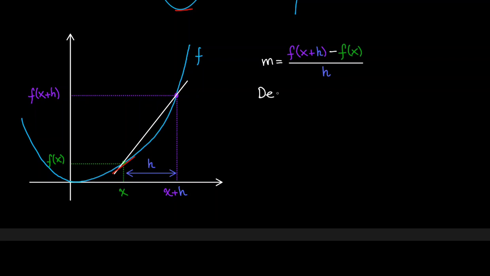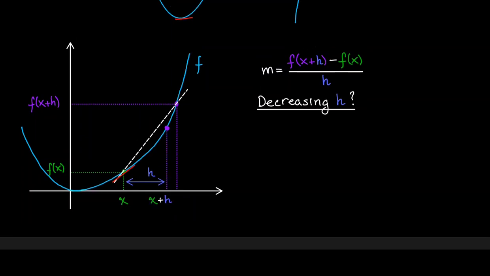Perhaps decreasing the value of h. Now let's say we have a smaller h, and now our point x plus h is right here. Now you can see if we were to connect the original x with the new x plus h, our approximation becomes more accurate. However, it is still not enough, so that just means we need to keep making h smaller and smaller. And eventually h simply vanishes, or in other words, h is going to be equal to 0.